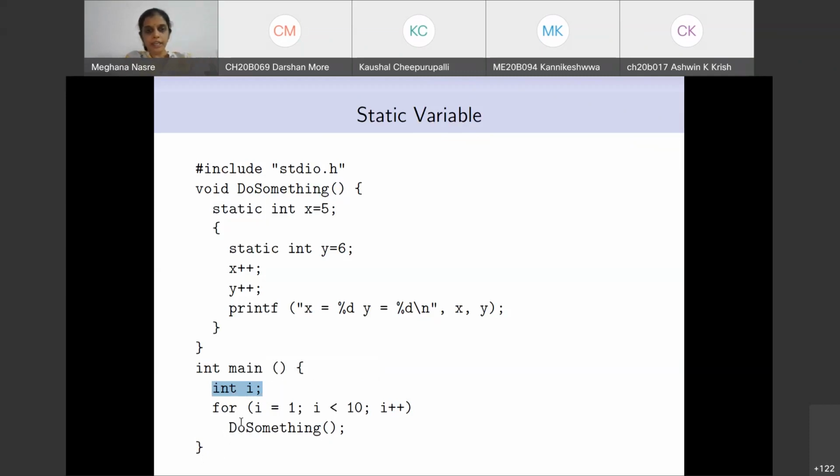So it will be alive even when do something is called. However, do something cannot access it because it is not in the scope of do something. So it is alive, it is there, but it is not in the scope of do something, so do something cannot access i.